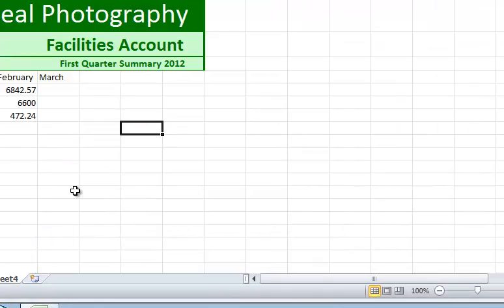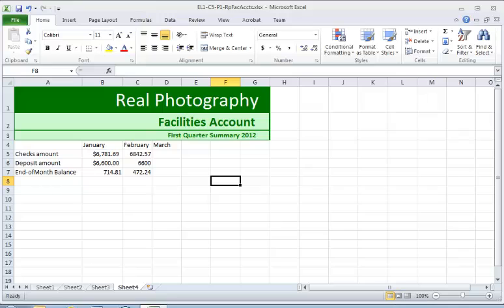That's the summary, and let's say you want to hide it. On the home tab, in the cells group, you have format.